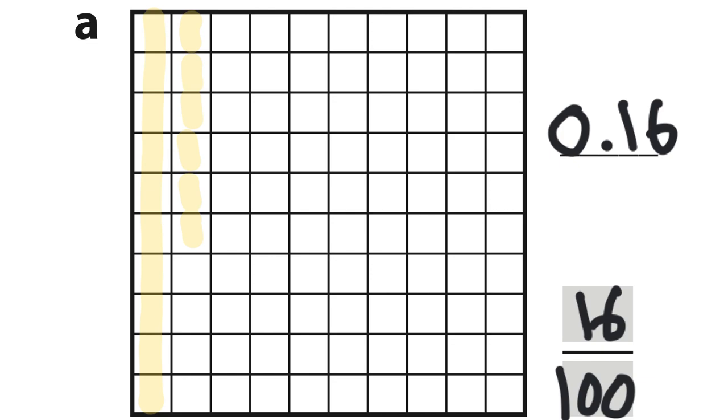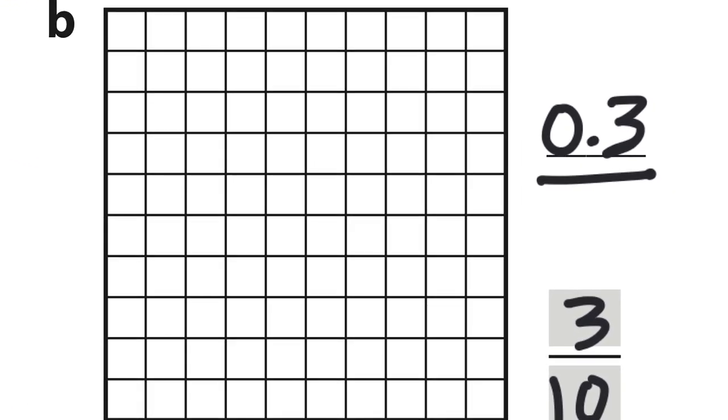Okay? If I move over to B, 3 tenths, well, I know that every one of these rows represents a tenth because that's 2 tenths, that's 3 tenths, 4 tenths, 5 tenths, 6, 7, 8, 9, 10 tenths. So each row or column represents tenths. And you could go this way in rows, and those would be tenths as well because there's 10 in each row, there's 10 in each column. This is a perfect square. But we need how many? 3 tenths. So I'm going to go 1 tenth, 2 tenths, 3 tenths, done.